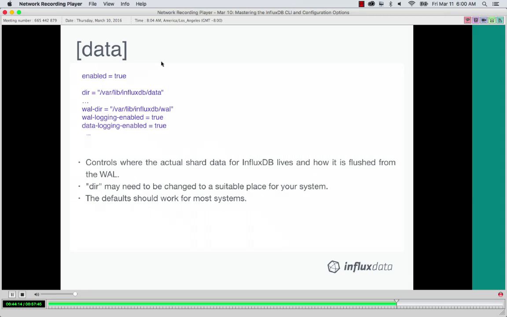And most likely you'll probably want to disable the various logging things here, just because InfluxDB loves to pollute logs as much as possible. We love producing logs. It's probably our favorite thing. So again, the takeaway from this section is if you need very, very high performance, split your dir and wal dir onto separate volumes where wal dir has more IOPS.